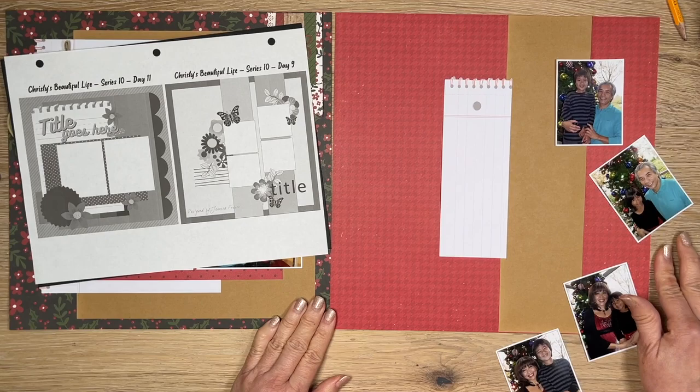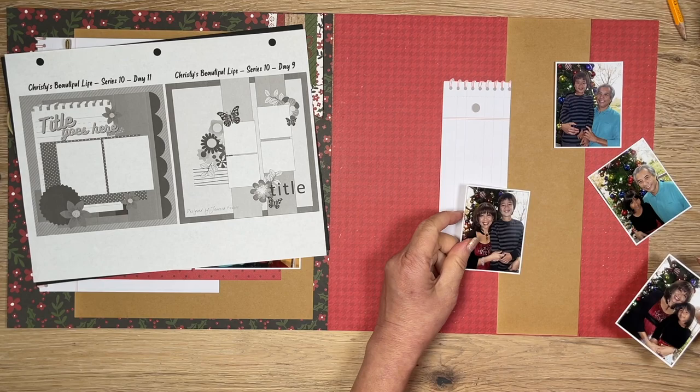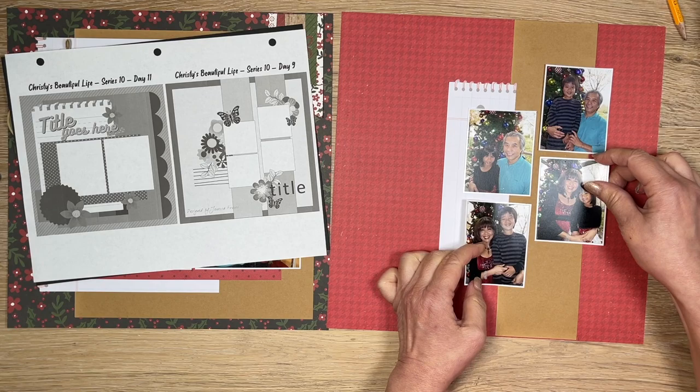Okay, man, the glue is sticking like crazy. I'm so bummed that I may have a glue that's a smaller one. Okay, I actually don't. So, how do I have this? Let's do, because I was going to do boy, girl, or something like that. So maybe that would work. And just kitty corner the way they did it. So something like that.